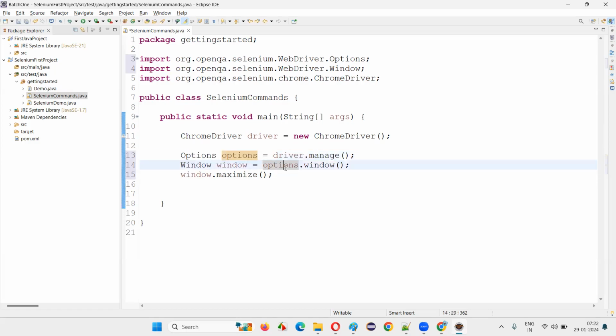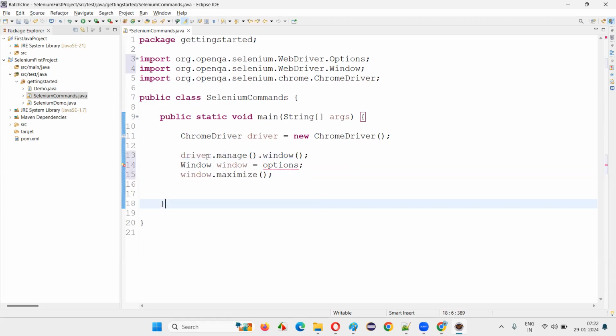So why give the options name separately? Simply I'll say driver dot manage. This part is nothing but options. Instead of saying options dot window, I'll say driver dot manage dot window. This will work fine.